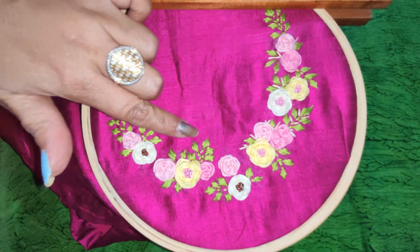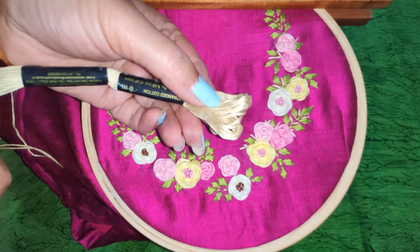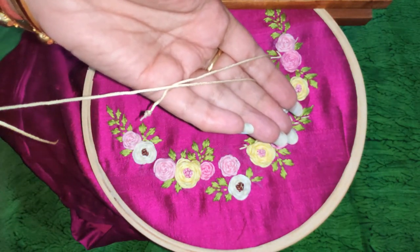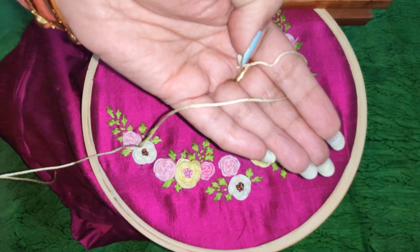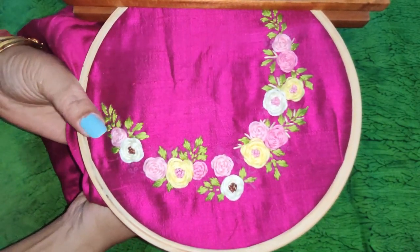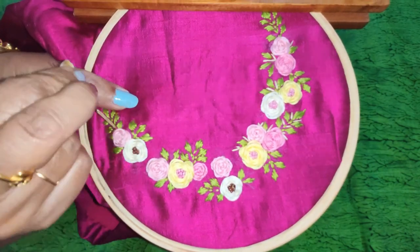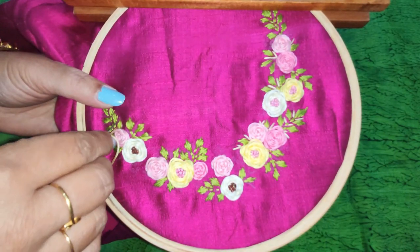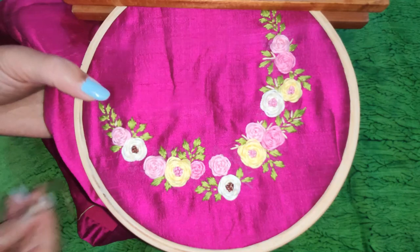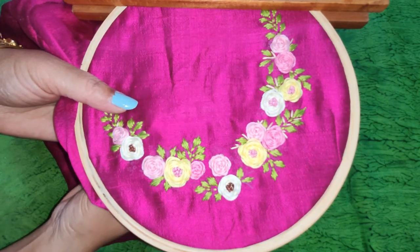After completing all these leaves and also the stem, I am now using some very light greenish brown color. Extremely light this color is, and I'm using all the 6 strands of it, that is the 6 ply. And as you can see, I have made the knot on only one side of the thread. Now I'm going to make some nice beads kind of here in the green area like this. So small, just take out the thread and put it back in some places, not every place, but a few places I'm going to do like this.